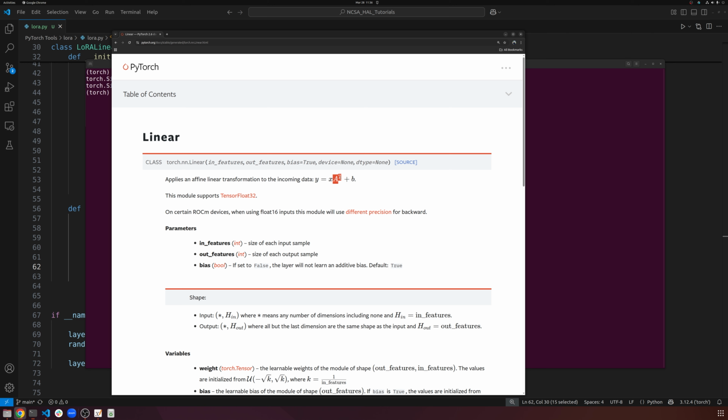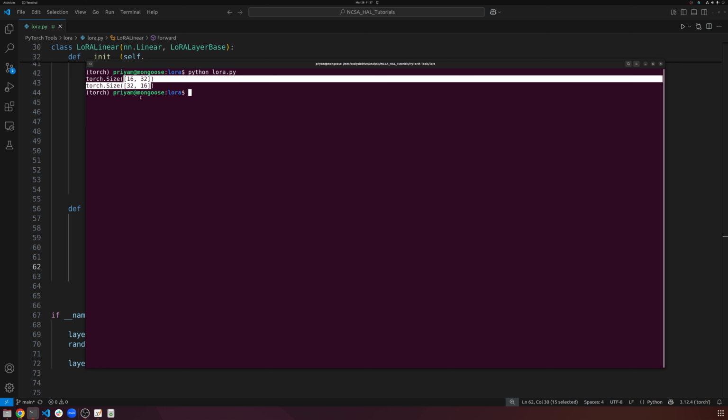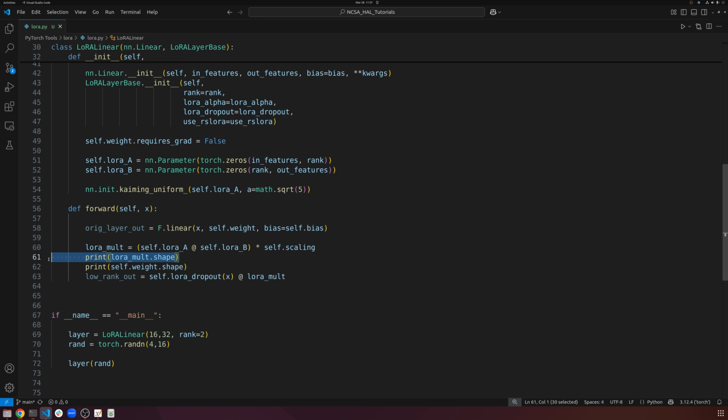So they first transpose the weight matrix, and then they do the multiplication. So we see it here, let's close it again. We see it here as a 32 by 16 matrix, but really it's a 16 by 32 because they're going to transpose it before they use it. So these two matrices are the same. It's the same shape. It's just one's transposed and the other one's not, but that's fine.